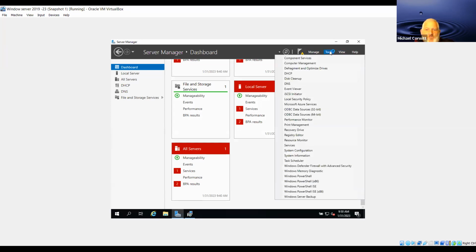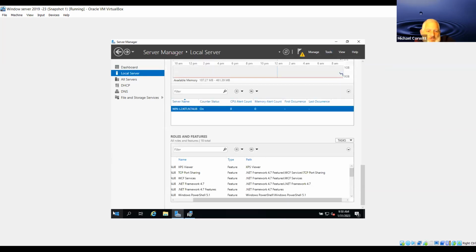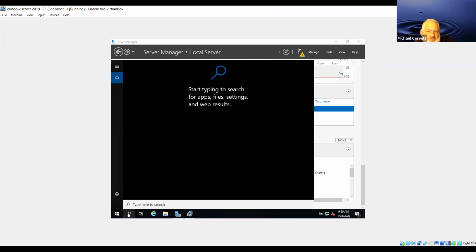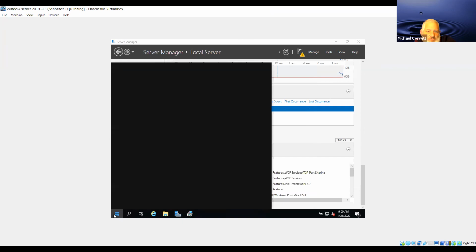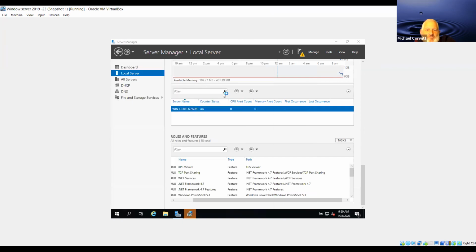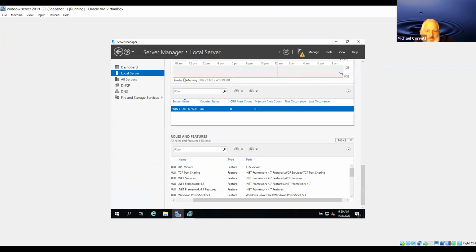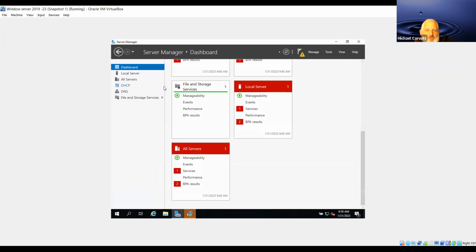Oh no, that's not tools. Maybe there's a backup security. No, it does not. Let's go back to server manager at the beginning. Okay, let's go to dashboard.